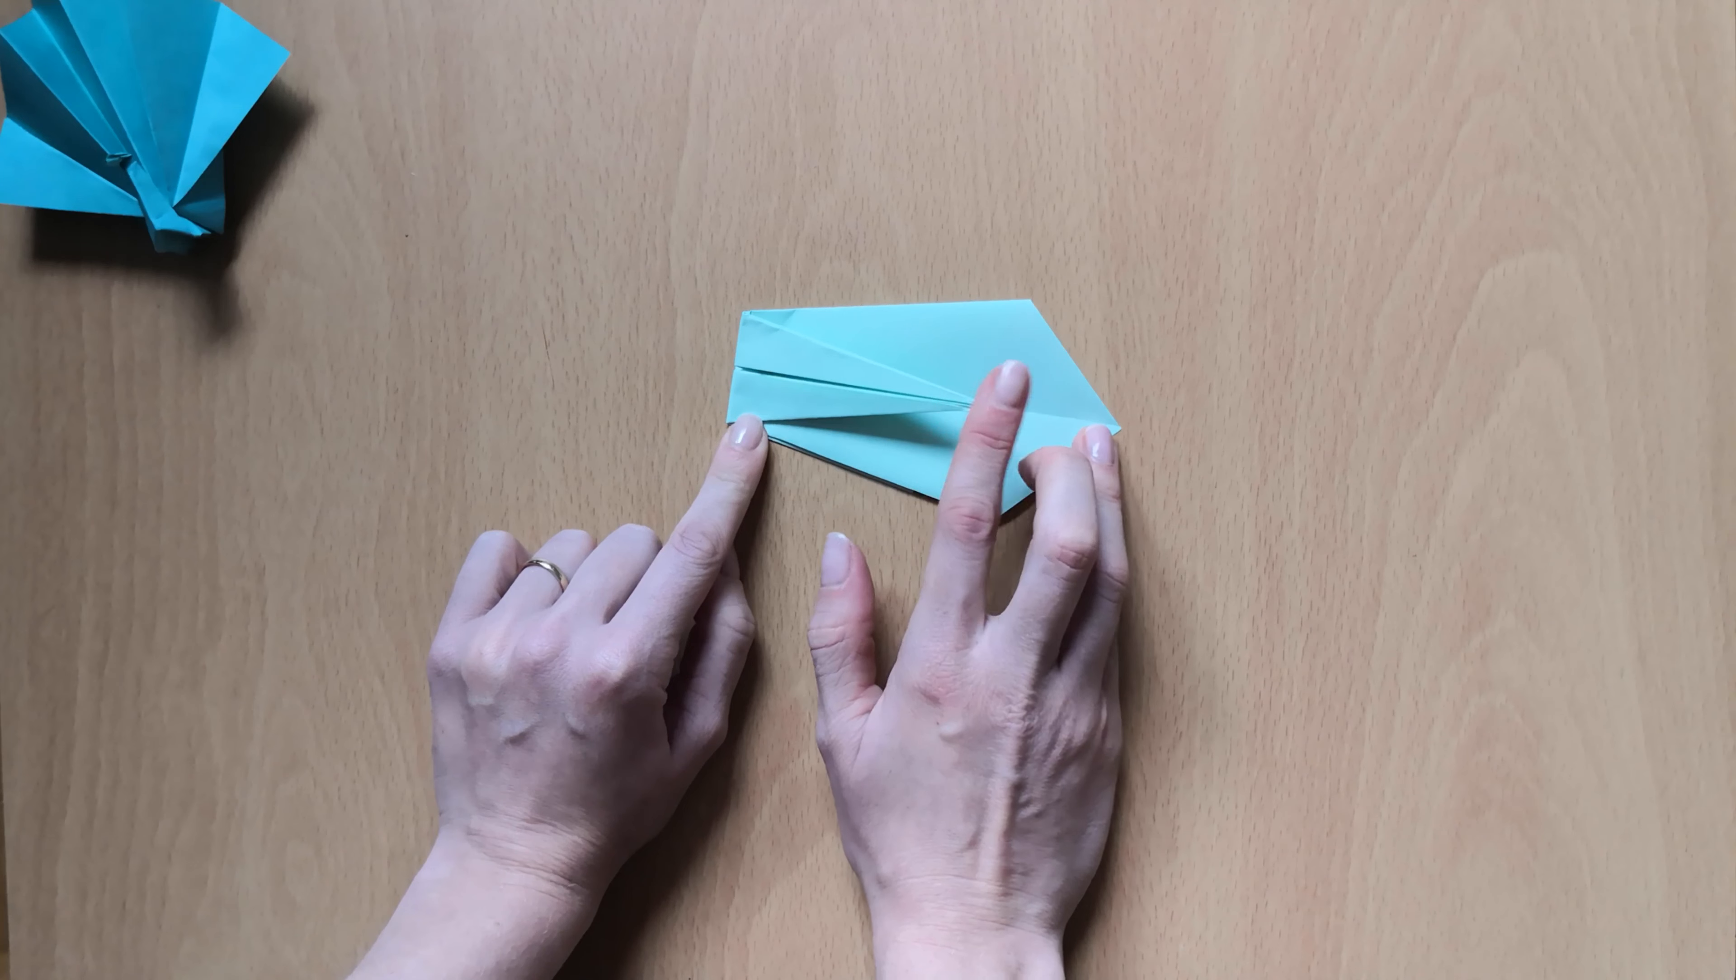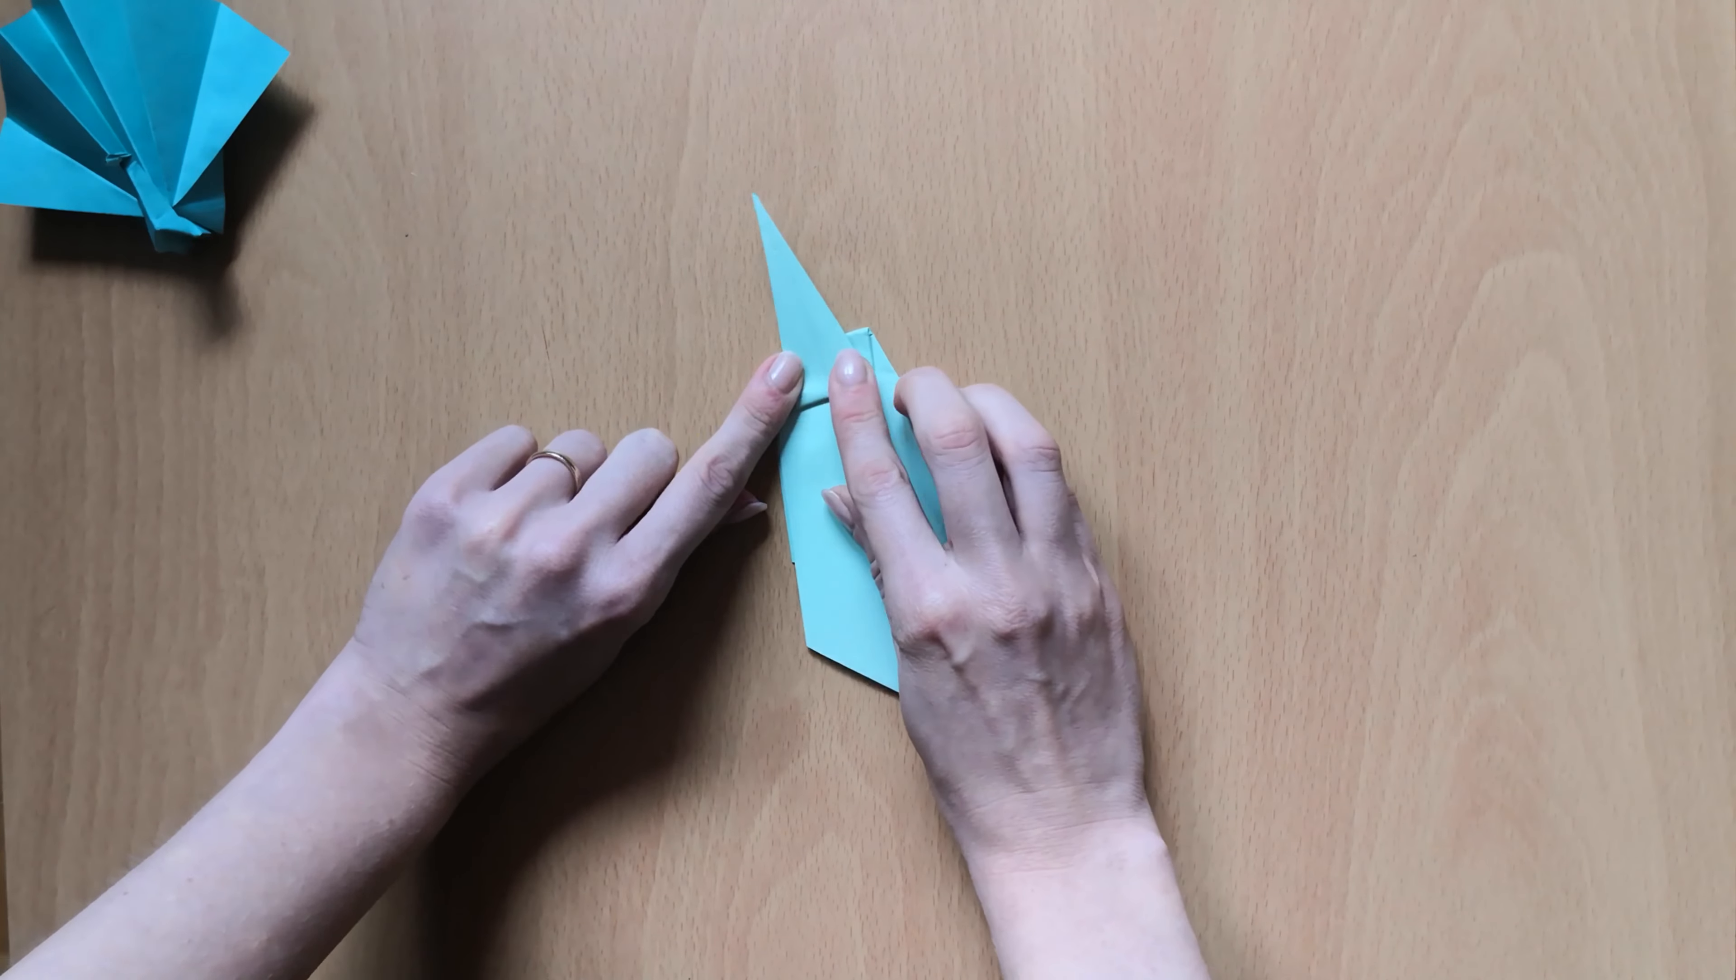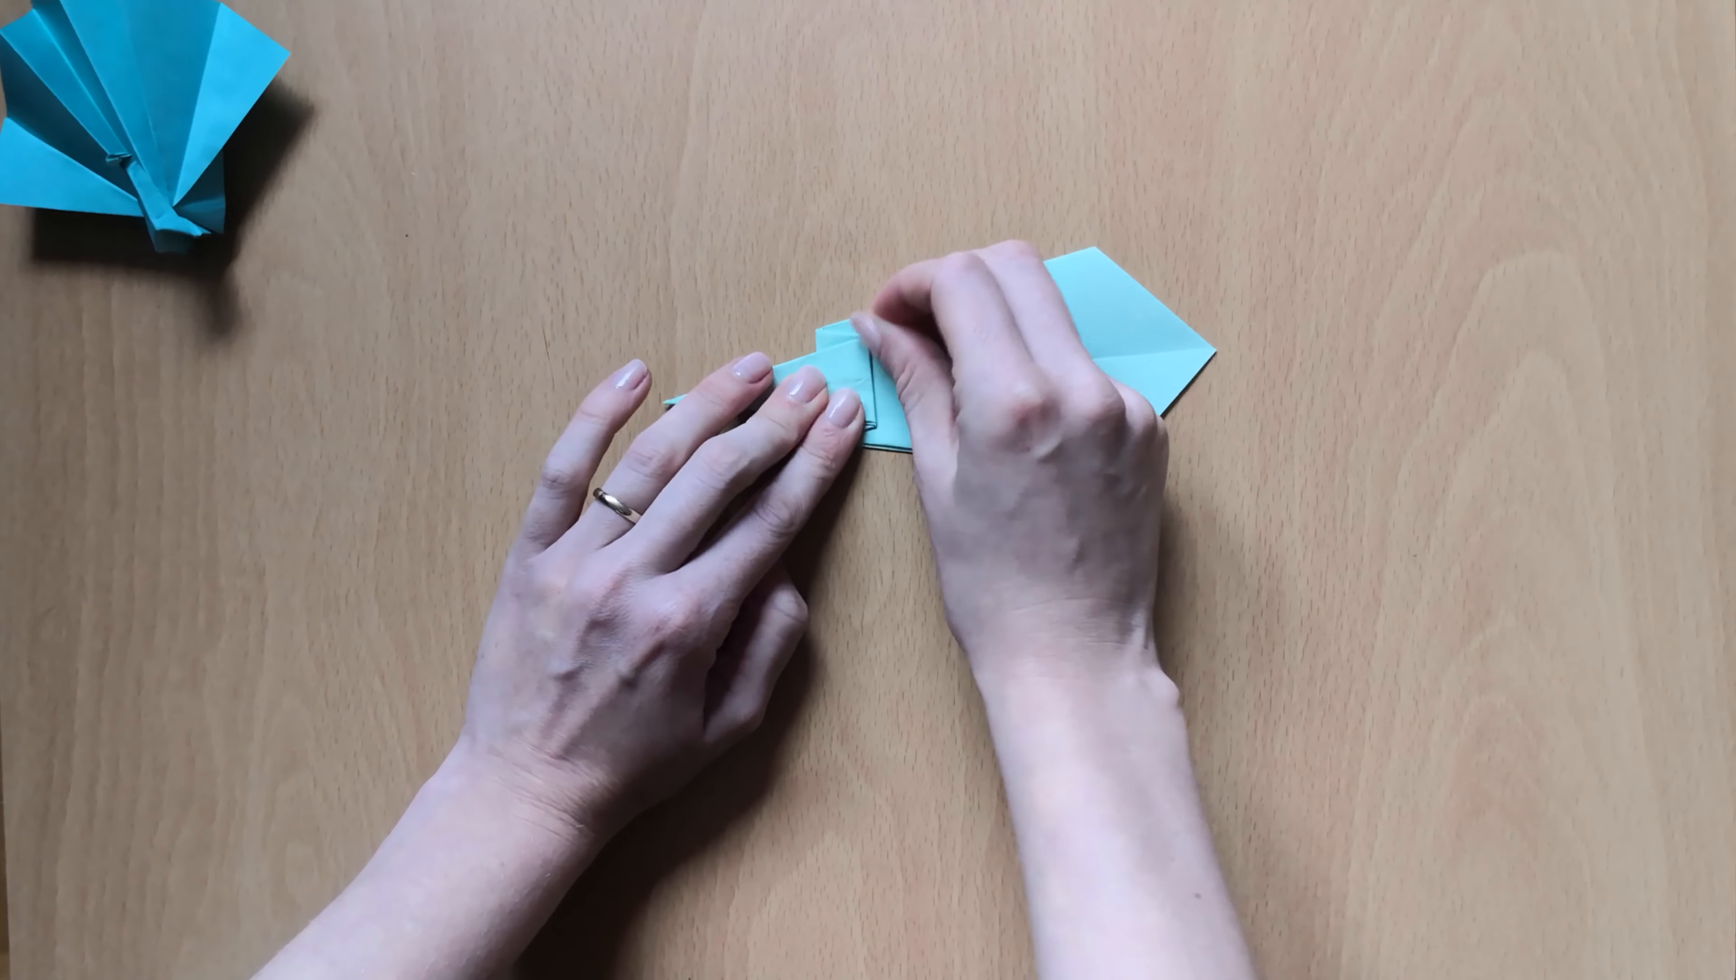And we'll flip this upper layer to that direction and we'll leave a centimeter here or just about for one finger. So flip it over. Turn your paper around to see if you're following the same line. And if you are, turn the paper around and press it down really firmly.